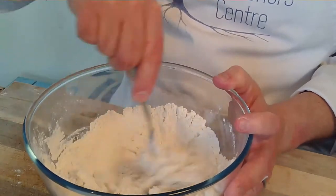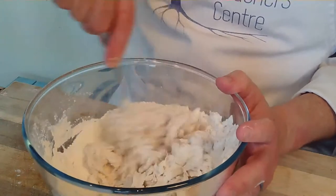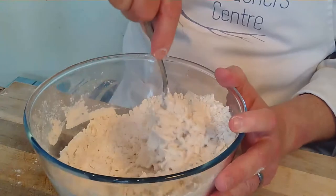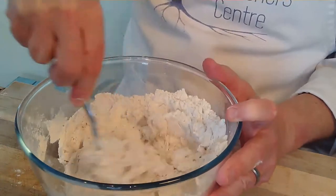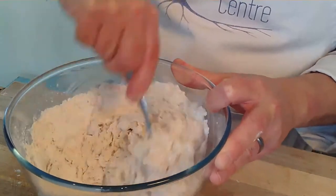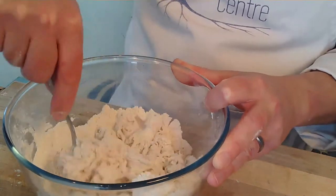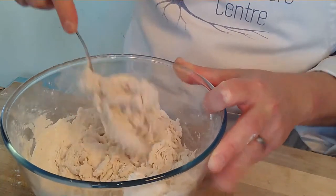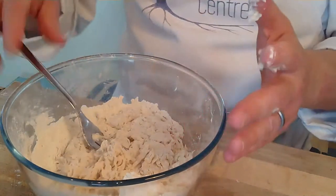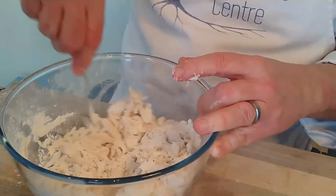Now, we're going to talk a little bit about food science here, because I love to talk about it. Whenever we talk about liquids and making doughs, there's always a lot that I like to talk about. And that is the stickiness that is in there. Here we go. You can see that's all starting to come together. It's all starting to stick together. Hopefully yours is starting to stick together as well. There we go. Let's move that one off. It's all just starting to stick together, or what we call in cooking terms, binding together. It's all binding together. Good.